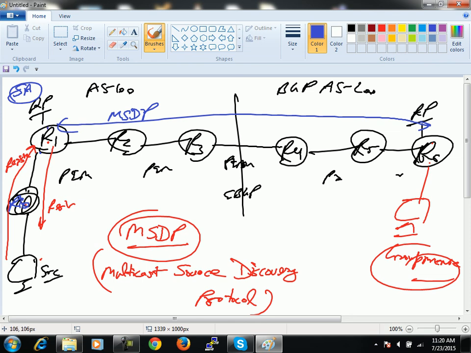So this RP will inform other RPs in different domains, right? I mean, this RP will inform all MSDP peers that this source is originating multicast stream for this group address. So at the same moment this R6 will also create an S,G entry in its mroute table. So in the near future, if this user wants to join that group, then this RP also has that group's information in its mroute table. So in this way, now they can join this group. So you will not require a common RP for all. So basically, if you want to interconnect all RPs together, then you will interconnect them using MSDP, Multicast Source Discovery Protocol.